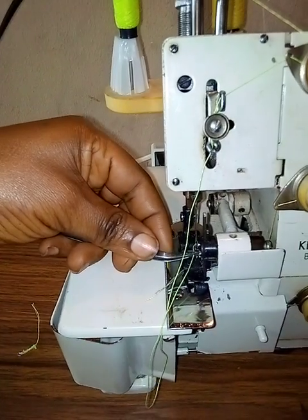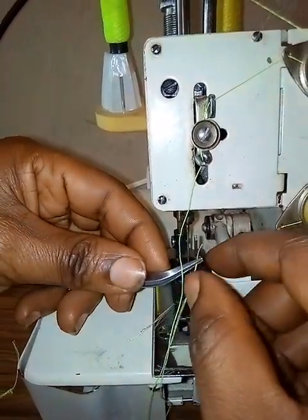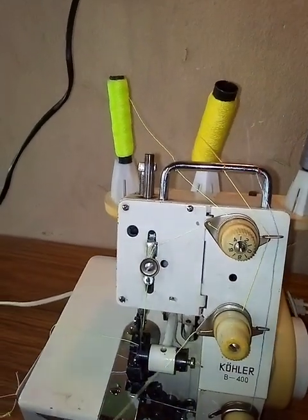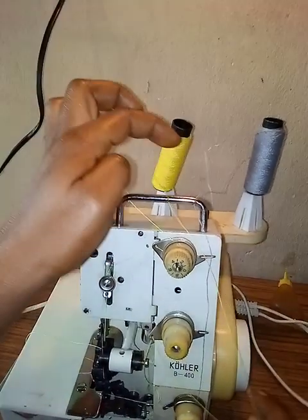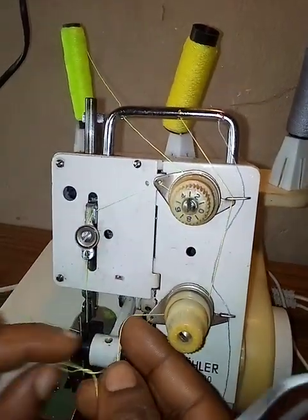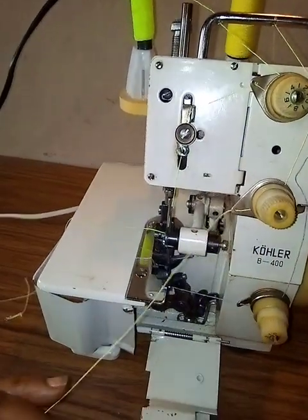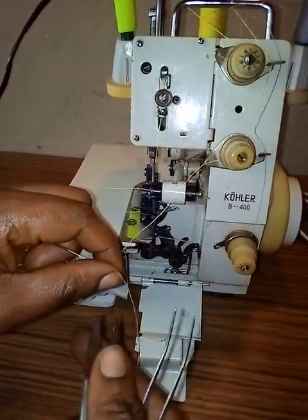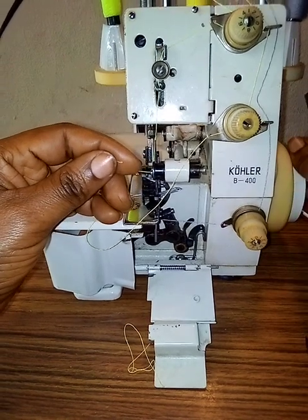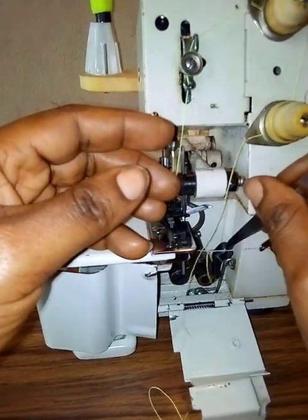To the back — don't forget, HA needle size 16. Let me show you how to thread for B. Now this is B. I'll put it here, and then I'll let it go into this place. And then I'll put it here, and then I'll bring it down. Now please look, this is important. I'll let it enter here, this place, and come out through this place, just like so.